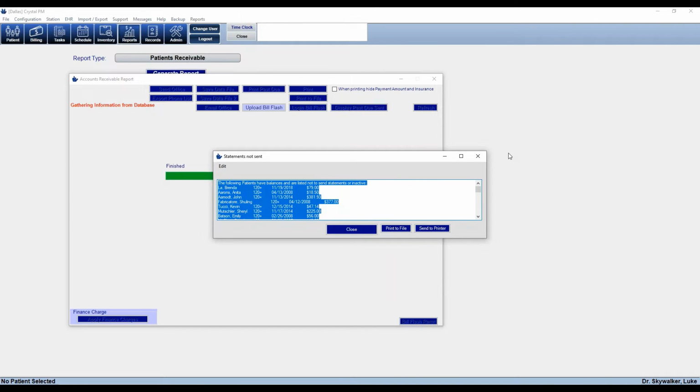On this report, if you run it and you get this pop up, Crystal is just telling you these patients have balances with your office. However, they are not going to show up on this report. The reason for that is on the additional info tab, where it says send statements, that has been turned to no. Could be they're inactive, they could be in collections, or maybe they are a friend or family member of the doctor, and maybe the doctor doesn't want to send them a statement. So that's what this is here. You're welcome to print it if you want to. Go investigate, make sure that all of this is correct and that these patients should not be receiving statements. So I'm going to hit close.